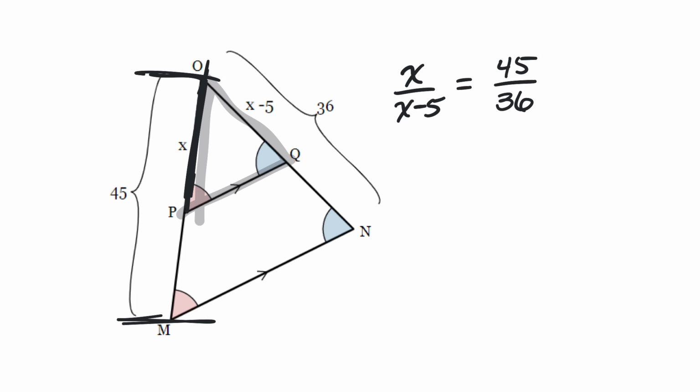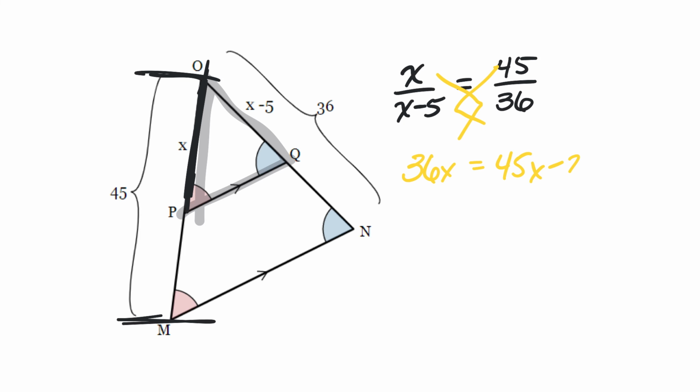Once we have this, what we're going to do is cross multiply 36x, and we're going to cross multiply here, which is 45x minus 45 times 5 is 225. So I took the liberty and did the distributive property there at the same point. If you don't understand that, that's fine. Just pull me to the side. I'll see if I can help you with this.